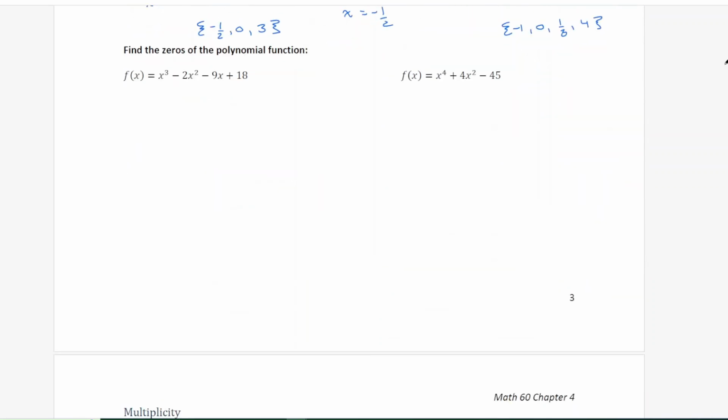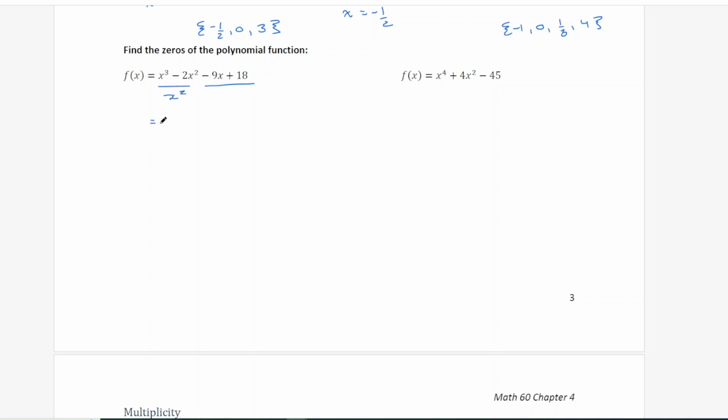Then you can give you a polynomial function that's not in factored form, and we can ask you to find the zeros. So at this point in the course, if I give you a polynomial function and I say to factor it, it means it's going to factor either by grouping or it's going to be a trinomial. So if I look at this one here, if I'm going to factor this, there's 4 terms.